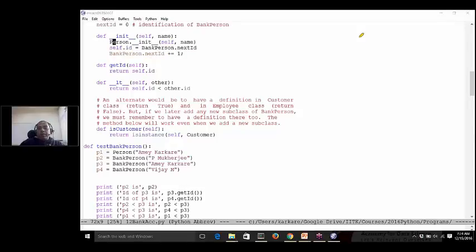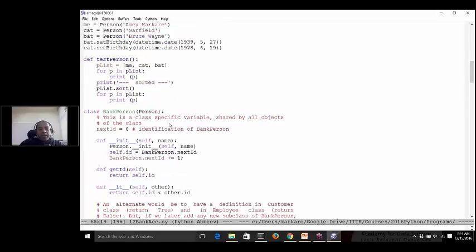bankperson.nextID is what we call a class member, and this is something which should be declared outside all the methods in the class. So within bankperson, I have a class specific variable called nextID, and this is a data value which is shared by all instances of bankperson objects.